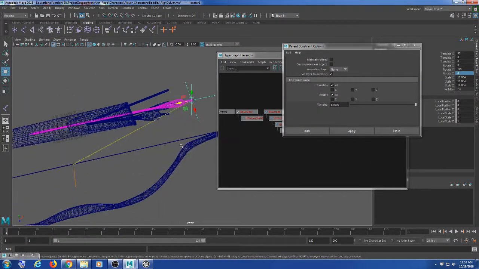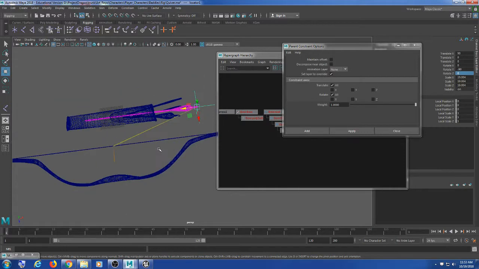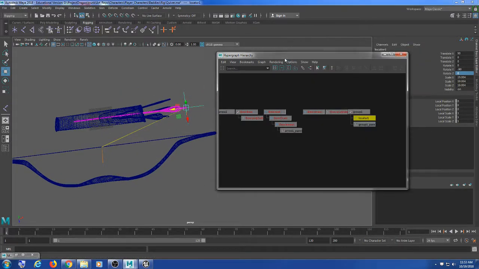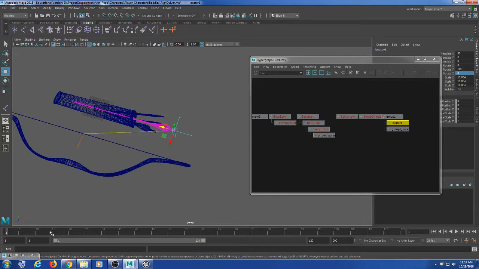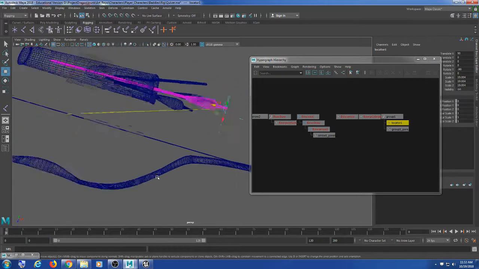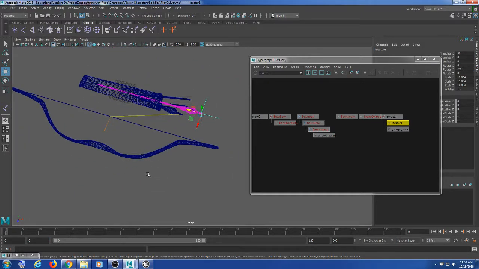All right. So arrow should be in the quiver, right? Right in the center. That's where we want it. Okay. So what I want you to do is make sure it's on frame 0. I want you to set a key on that locator.